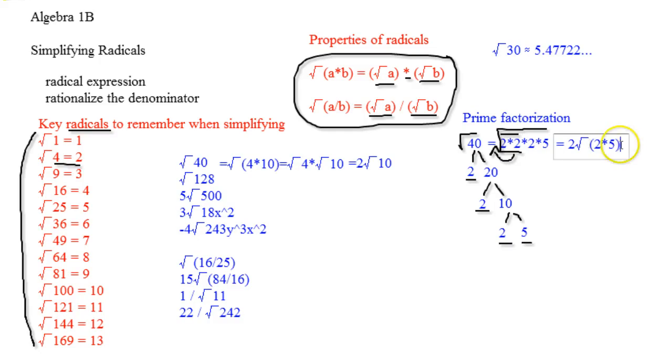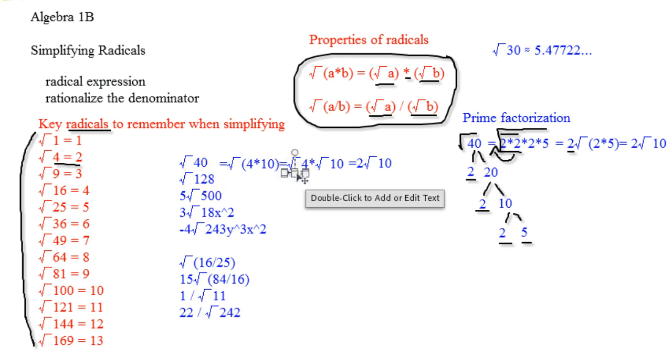Now they're going to stay there until they can get partners later, so this will actually equal 2 root 10. And it's the same method as right here. So one way is an exact mathematical method. The other way is a cool little trick that actually works pretty much all the time, what we're looking for. All right, so the next one, 128.